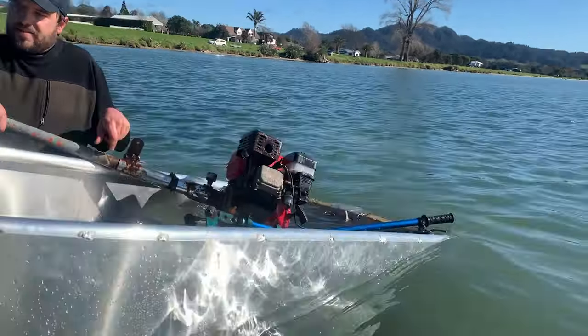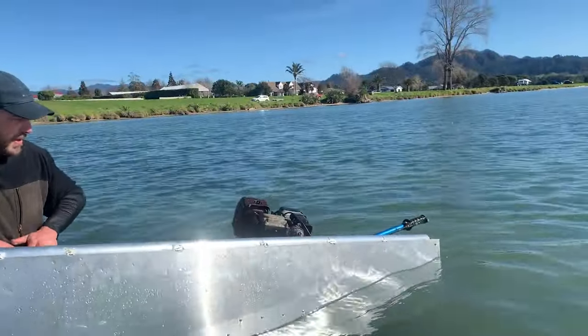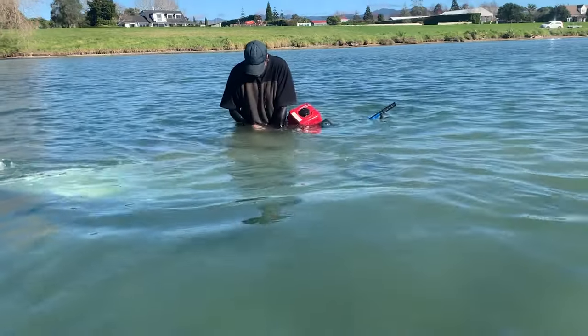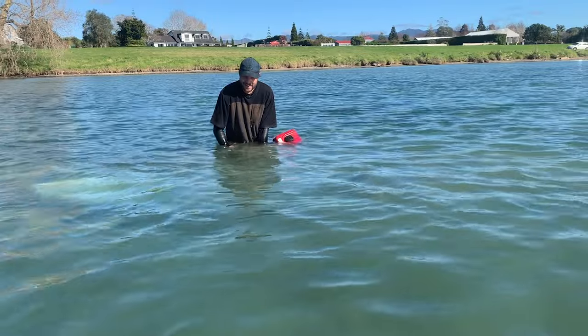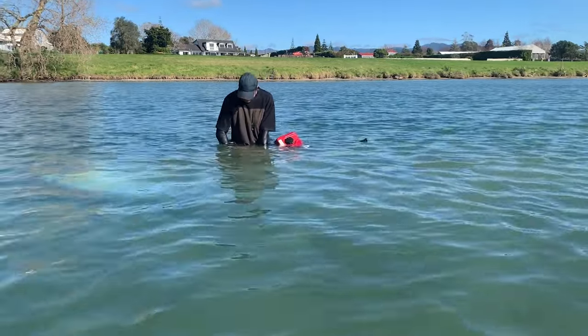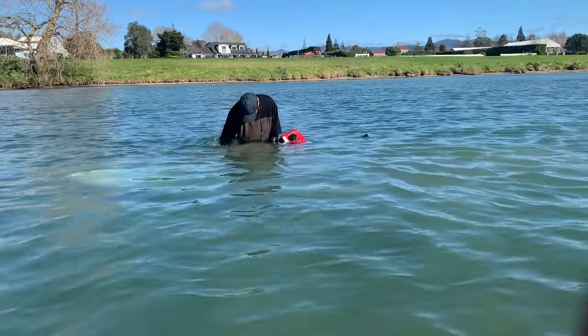Are you sketching my new boat? Oh no! I'll come help you, but I don't want to get wet. I'll just video you. Oh, the boat's gone. The boat's gone. Take a log though.